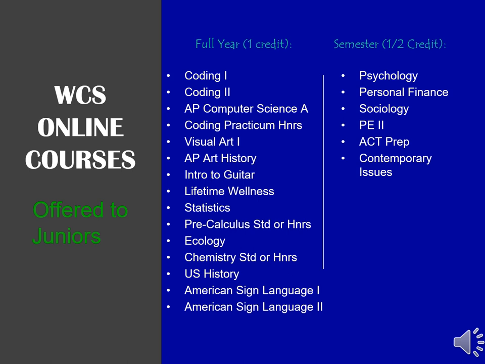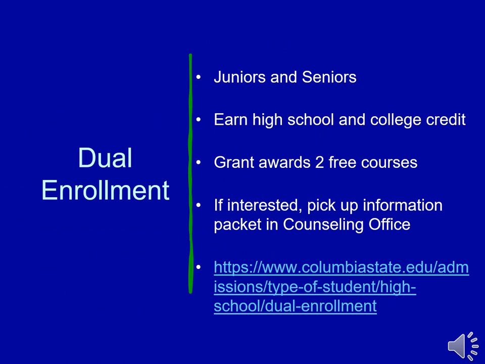There are many online classes offered to juniors which open up possibilities to create a unique schedule. Some are one semester and some are full year. When you go to the BPAC on Tuesday, you will receive a handout with more information about online courses. Dual enrollment is an opportunity provided by Columbia State Community College for juniors and seniors to take a college course as a high school student — a great way to earn college credit. Through the Dual Enrollment Grant, students are awarded two free courses. There is a packet in the Counseling Office with more information, or follow the link to explore Columbia State's Dual Enrollment website and application process.